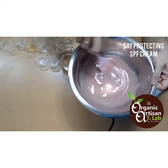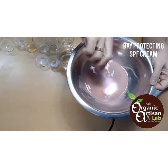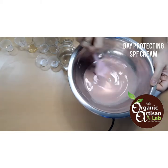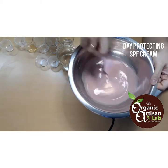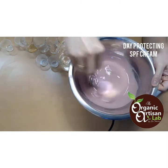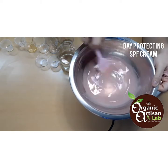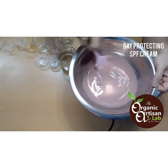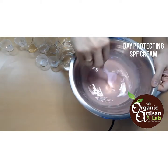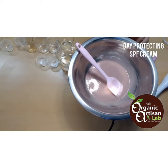Otherwise, you'll end up with a pangit na cream na may mga buo-buong minerals doon sa cream mo. So, you need to disperse it properly before proceeding to the next process, next method, no? Next method will be, we will try to reach the temperature 80 degrees Celsius before we will start adding the next phase.